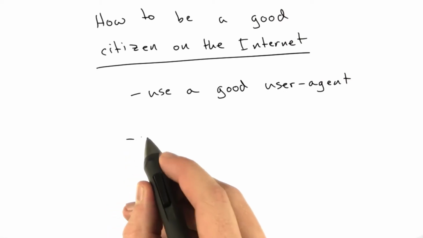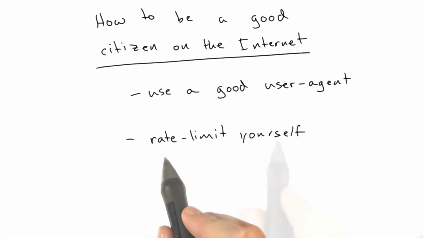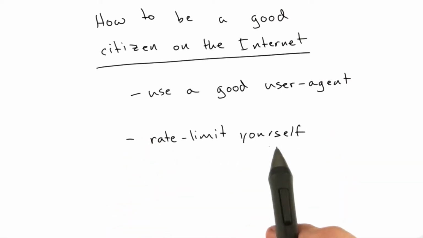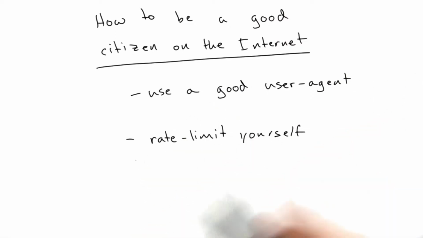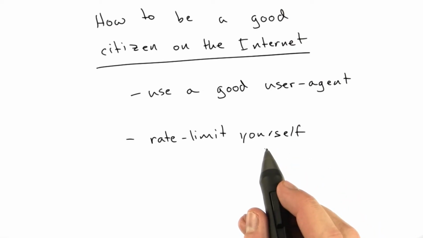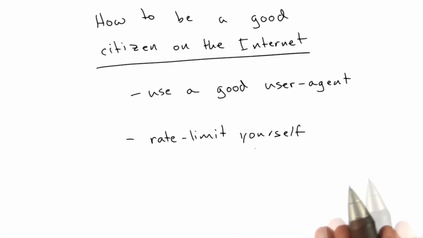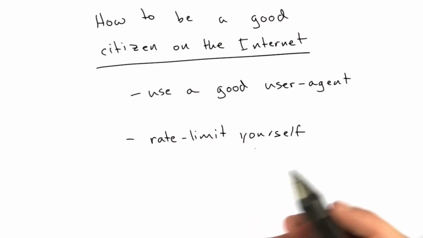And the other really important thing is to rate limit yourself. If you want to download, let's say, all of the search results for the word Udacity on Twitter, you can request them 15 at a time, which is what their API returns, I believe, as fast as you can. But you'd be sending a lot of requests to Twitter because you can have some loop and it's much, much faster than any human could type it, and that would actually hurt Twitter's servers.